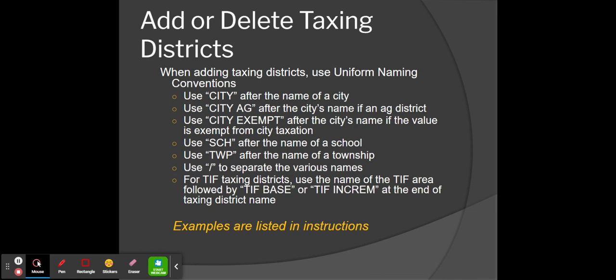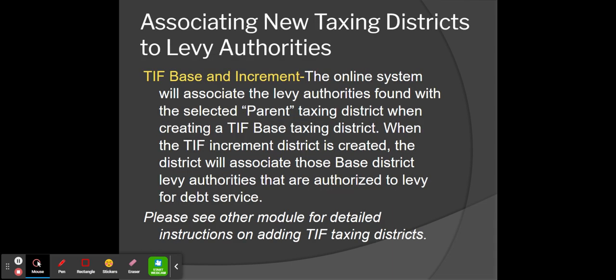The reason again why we do that, we want to create uniformity so someone can look at different counties in the state and understand what's a city tax district, what is a TIF increment district, etc. Now, I would express to you again, these are used in the instructions, and there's examples provided. So if you are adding taxing districts, please take a moment to consult those instructions.